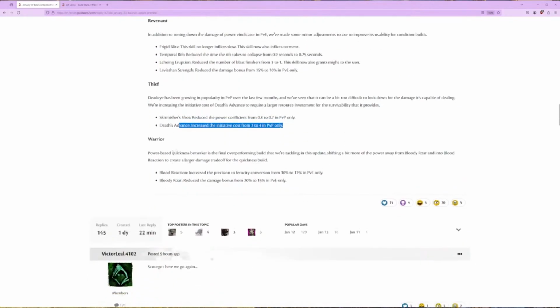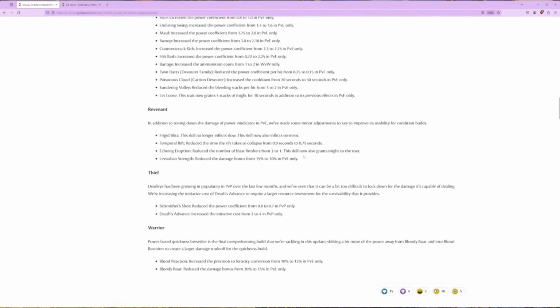Interesting. And then the moment you've all been waiting for, Warriors completely fixed, JK. Gets 2 notes. Warrior power-based quickness. Berserker is the final overperforming build that we're tackling in this update, shifting a bit more power away from Bloody Roar onto Blood Reaction to create a larger damage trade-off with the quickness build, which is totally fine with me. Blood Reaction increasing precision and ferocity, and Bloody Roar reduces the damage bonus, which is multiplicative and finally working.